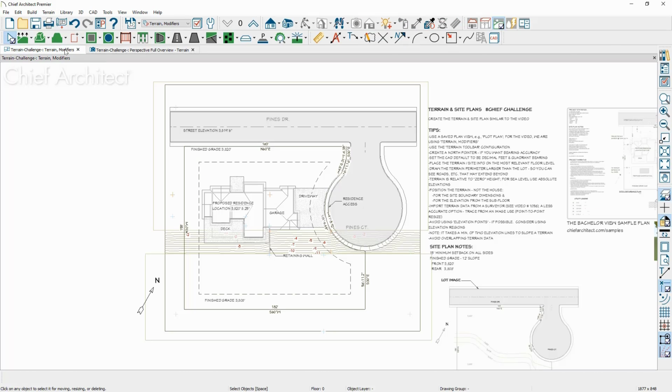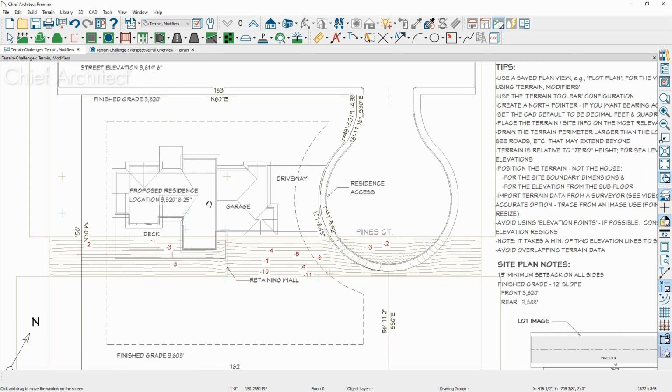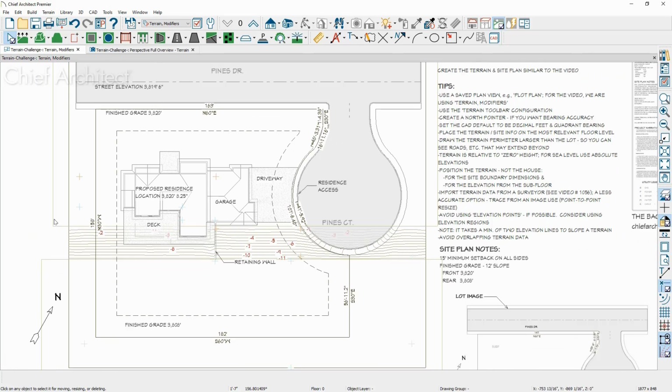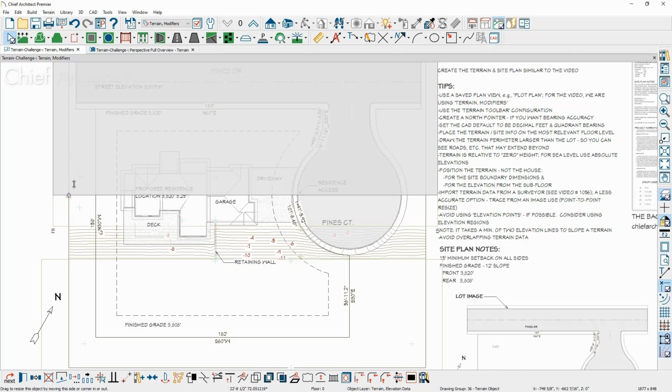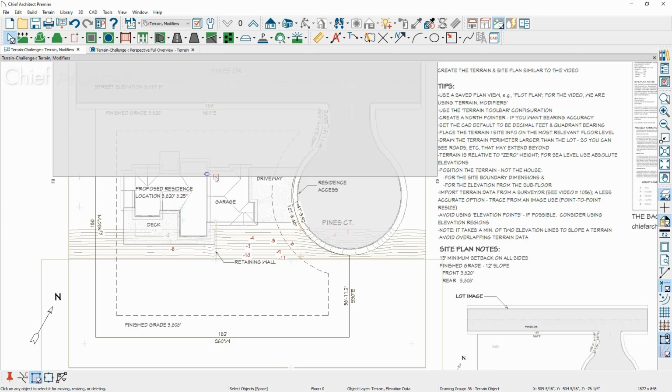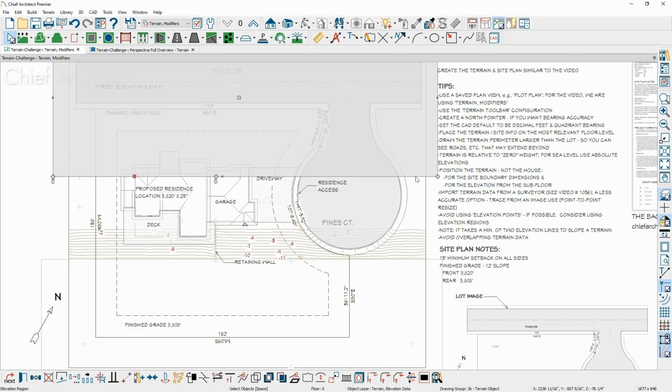Back over into the floor plan view. Let's zoom in a little bit. And to make this an easier process, I did put some subtle CAD points in here that I'm going to snap to. You might see this first grouping, I'm using orange CAD points. I'm going to create a break using the break tool. You'll notice that there's a shortcut for break, number 3 on the keyboard. I'm going to put a break in this area, and then I'm going to pull this down, snap it into place.